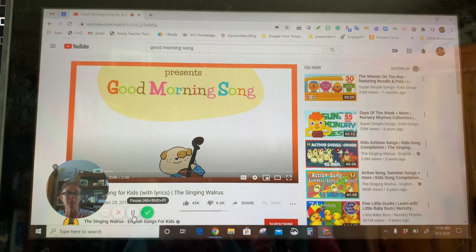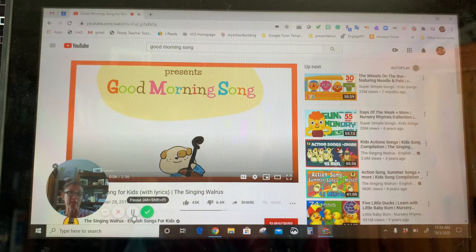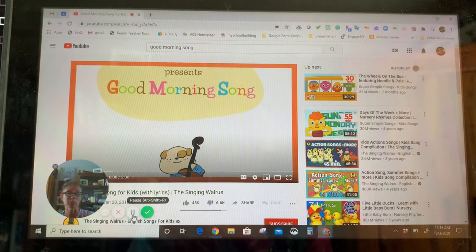Pause. If you're recording and say your internet hangs up and you're having to sit and wait, you can click pause. You can let it catch up or get straight with whatever you need to get straight with, and then click the unpause button and it'll let you pick up right where you left off. And we're not going to use this green check until we're all the way done with our finished recording.